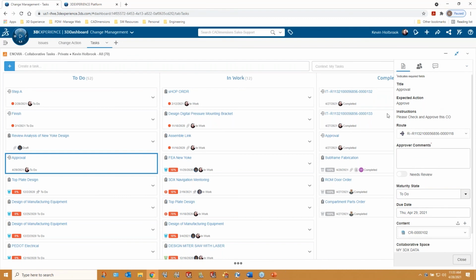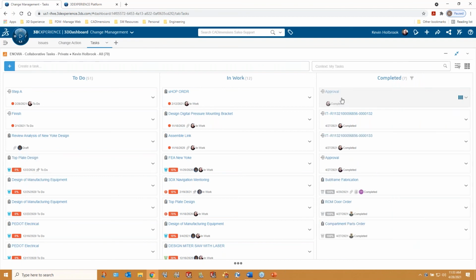And for me to do this, I have to put in my comments. I think this change is worthwhile. We should proceed. Okay, we can type in the change and then tell the system we're going to go ahead and approve, reject, or abstain. If I approve, it moves my approval all the way to completed with 1 step.